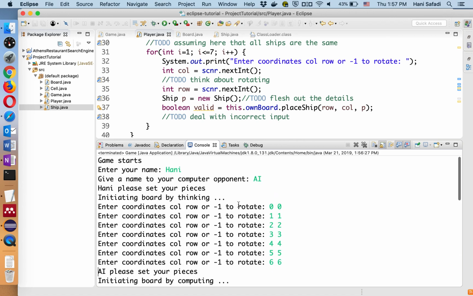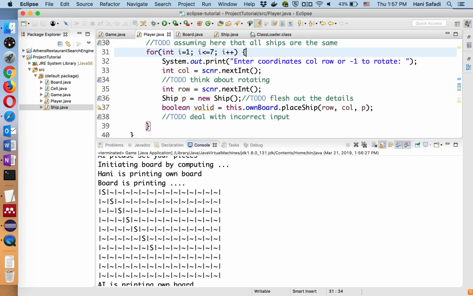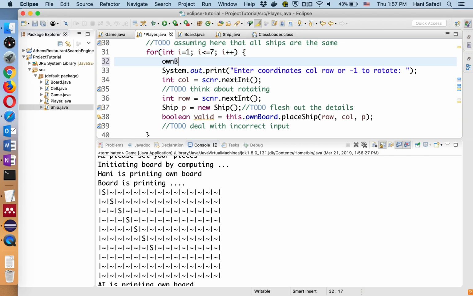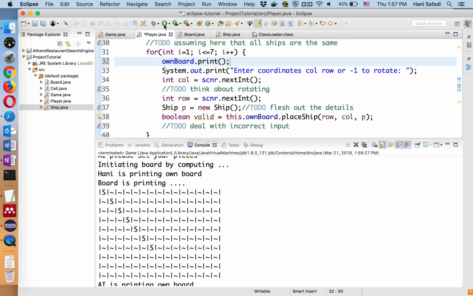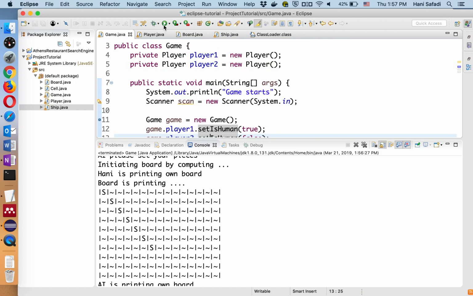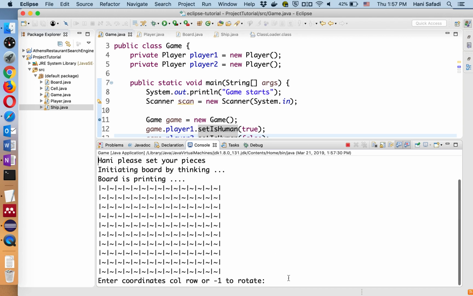We can do print board or maybe before placing. So I'm going to do onBoard dot print so that each time we're doing this, the board is printed, we place, it prints, we place, it prints, and so on.